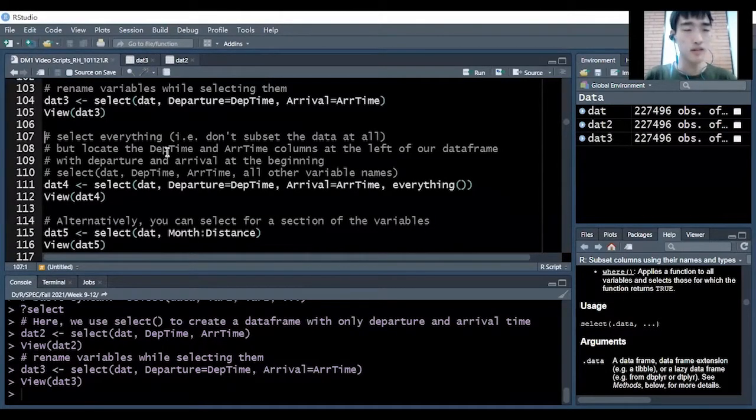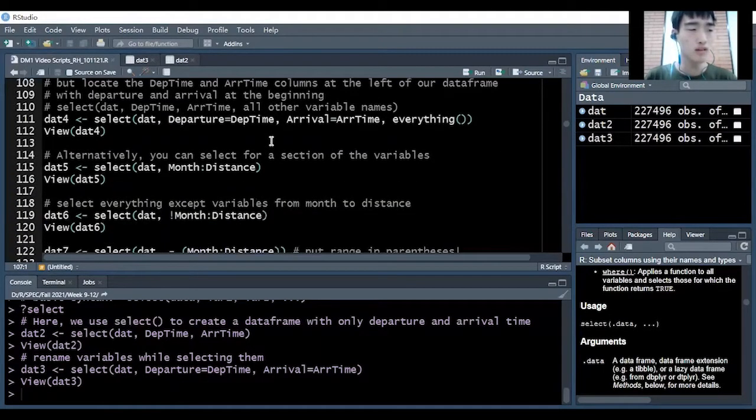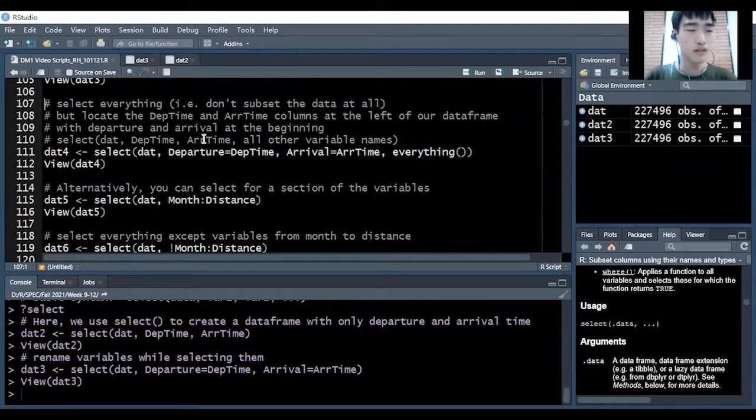The select function is also commonly used to reorder the columns. Suppose we want to put departure time and arrival time at the front of the dataset. One way to do so is to use the select function, and we put departure time, arrival time, and then we type out all the other variable names. However, when we have a lot of variables in our dataset, this approach would be pretty tedious. So instead, we can use the everything function.